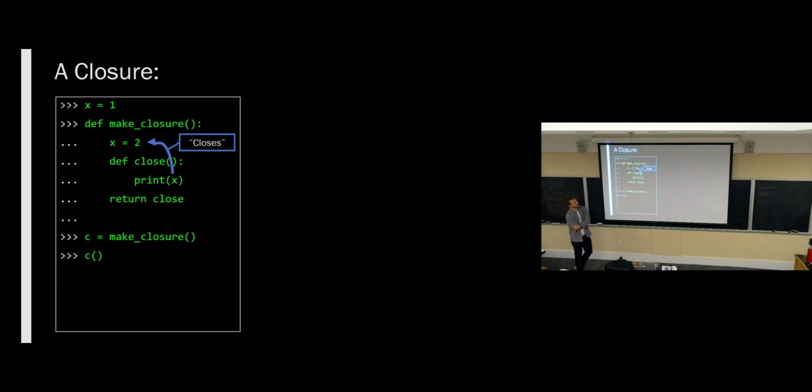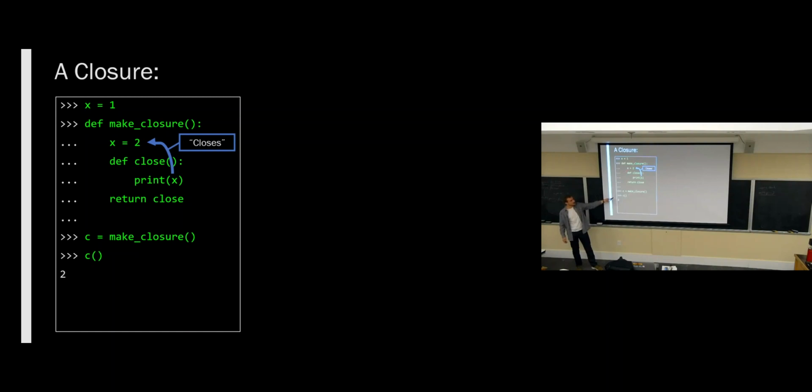Yeah, my arrow kind of gives it away. But it turns out we're going to get 2, which is a little weird. And it's weirder the more you think about it. 2 was defined in this scope, right? 2 was defined in make closure scope. And then we defined close, and it referenced the non-local 2. And then we returned it. This scope went away. Make closure has finished executing. That X has disappeared as far as we're concerned.